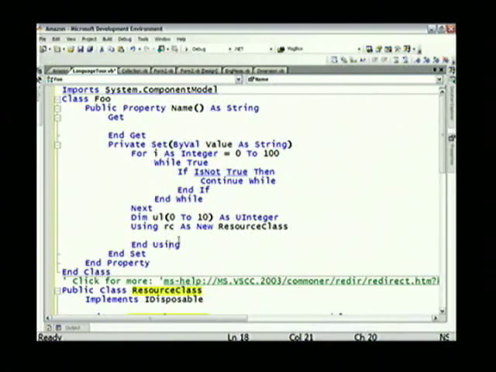So basically, the using statement, when you exit the block of the using statement, it will cast that object to the IDisposable interface and call Dispose for you. It's a little bit easier to read. You usually do it with try, catch, finally statements now, but it's just plumbed in now.